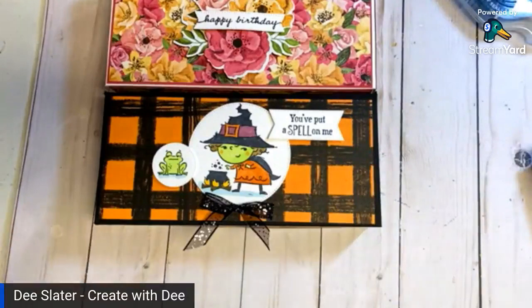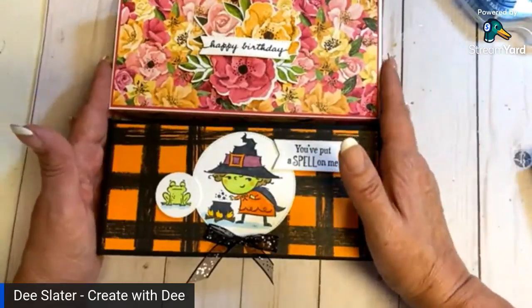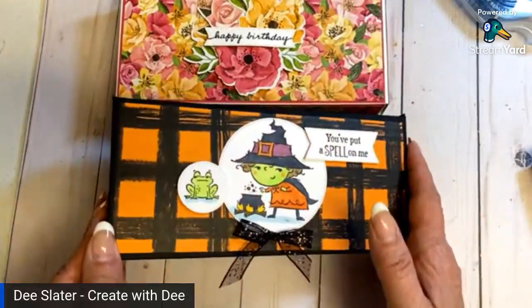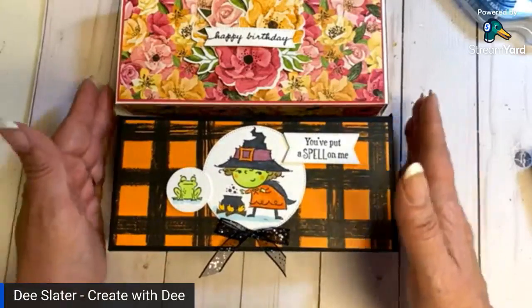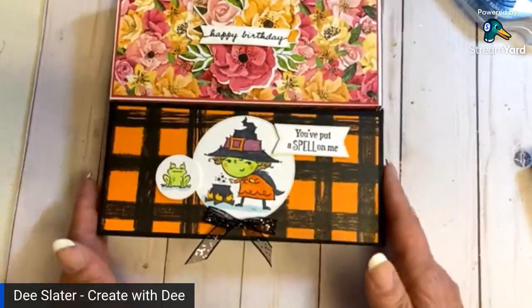Okay. All right, everybody, that is our project here for tonight. Again, embracing our 12 by 12 cardstock, whether the basic white, which you can find in the annual catalog, a full pack of the 12 by 12 basic black is in the holiday mini, and then our 12 by 12 designer paper to decorate the front of our large box.